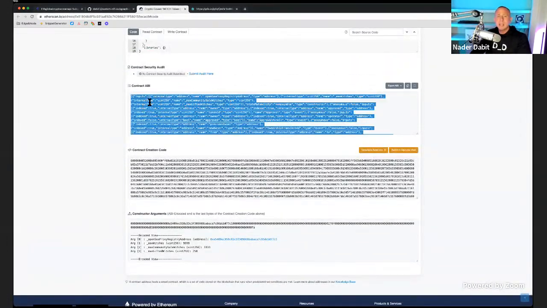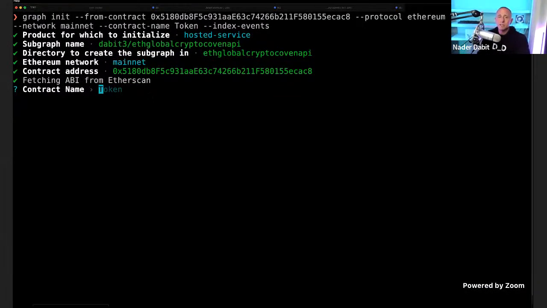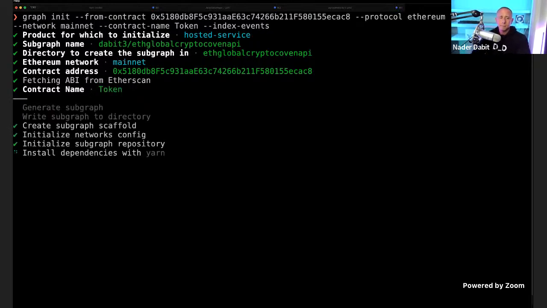And this ABI is something that we're going to need to scaffold out some boilerplate code that is specific to our smart contract. And it's really cool because the CLI actually went ahead and fetched this and saved it locally for us to use. So we don't really have to do that. For the contract name, we're going to use token, because the NFT is a non-fungible token. So the name token just makes a lot of sense, but this could really be whatever you would like it to be. So we'll give this a second, and what this is going to do is go ahead and create that boilerplate code.